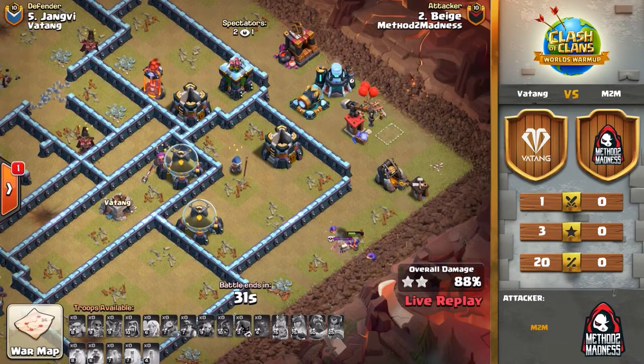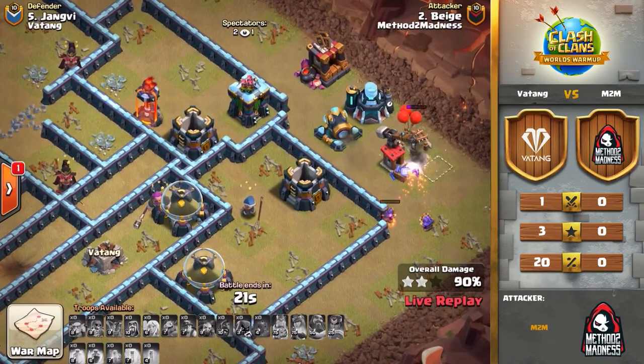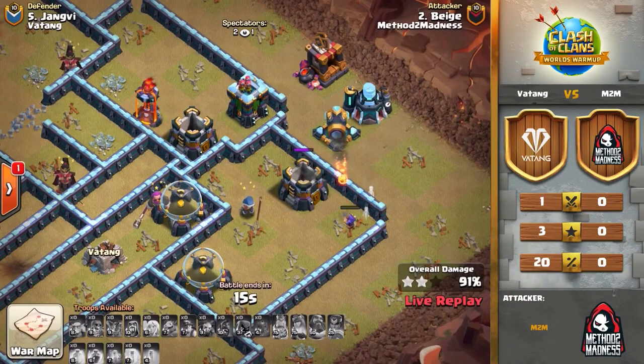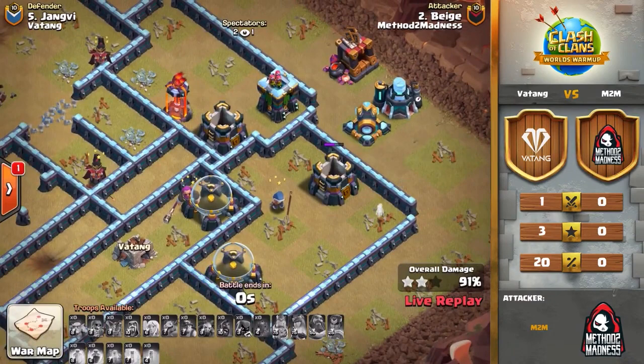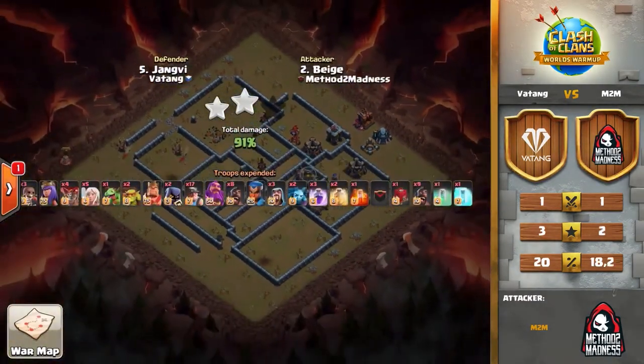Super unfortunate there. Like you said, maybe just saving the invisibility for the healers and the Archer Queen. A quicker deployment of the Wall Breaker, perhaps, to try and just coerce the Queen in towards that multi-target Inferno could have made things different. It is a high percentage into the 90s, as we always kind of expect within these tournaments, which is the benchmark, should I say, but it is going to be advantage for Vatang after the first round of attacks.